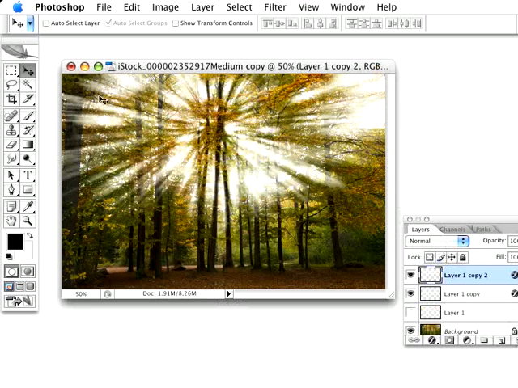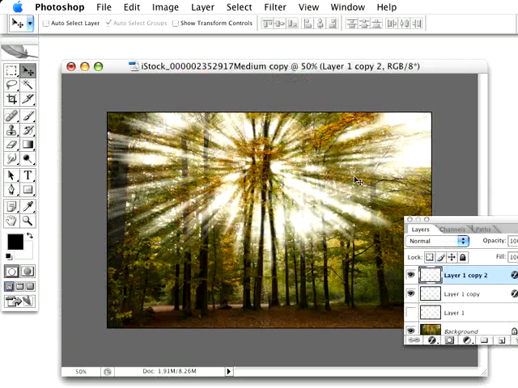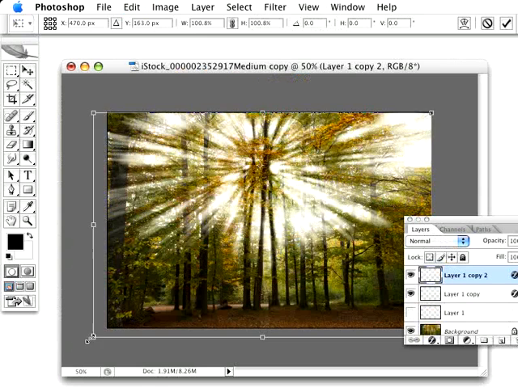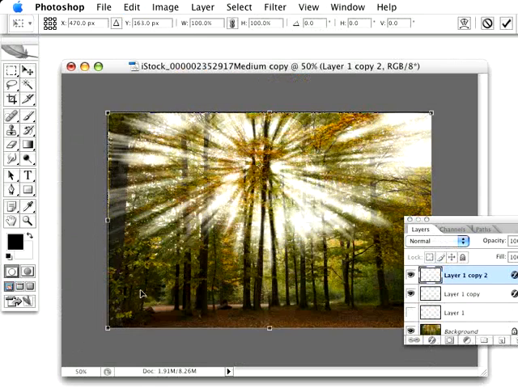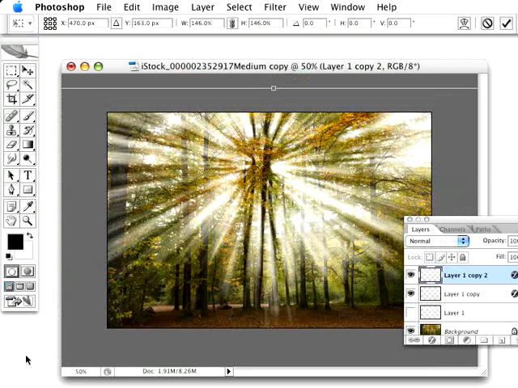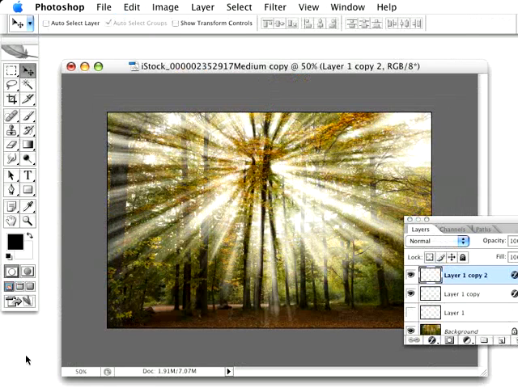Now I'm going to make another duplicate of this layer, and I'm going to move this window out. I'm going to bring up my free transform handles, Command or Control T. The center point right here, if I move my mouse over it, I can actually move, and that's going to be the anchor point of how this image scales. Basically it's the center point of where it scales from. I want to move that right to where the center of my light source is going to be. With that in position, I'm going to grab one of these handles, hold down my Shift key and the Alt key so it stays in the center, Alt and Shift. Scale this out just a little bit more, and we'll hit OK.